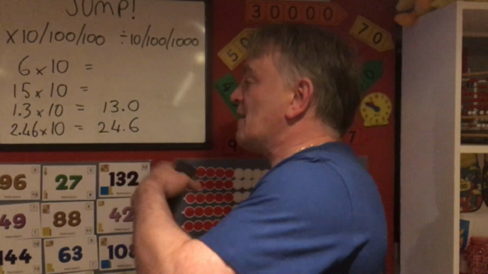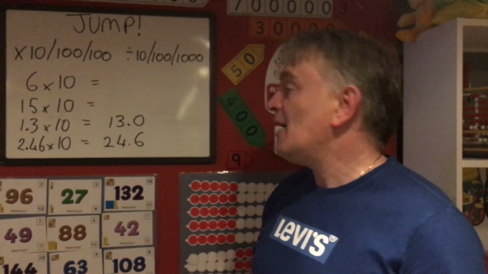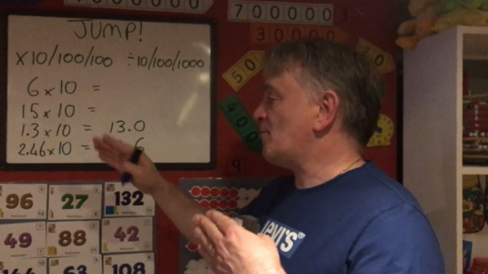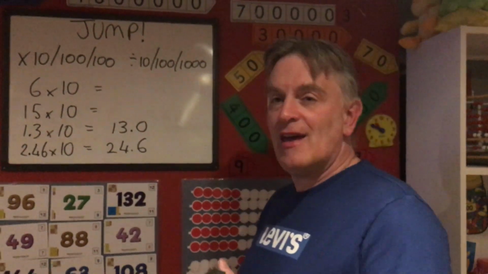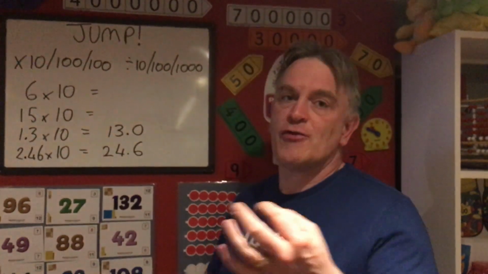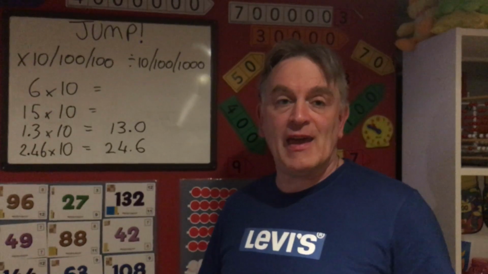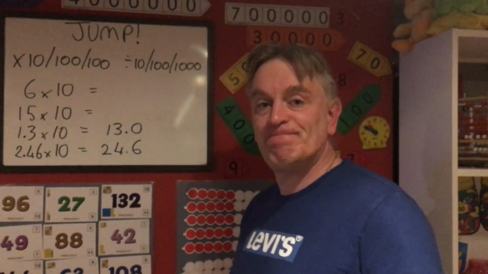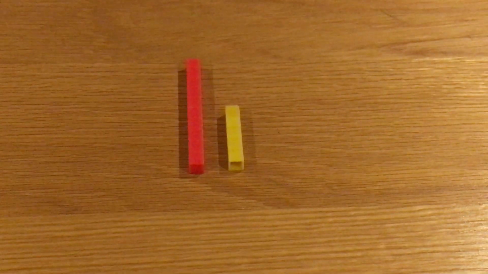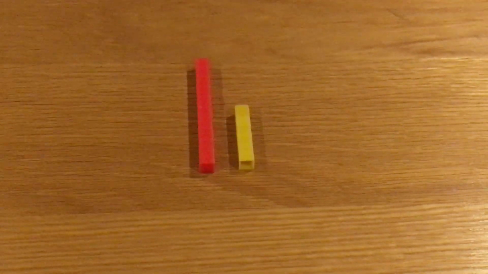And obviously when we divide by 10, it goes the other way. But is that what's really happened? When we've multiplied the 2.46 by 10, has the decimal point moved, or has something else moved? And again, that's what we're going to examine shortly using the ICT resource. Let's very, very quickly then look at the example 15 multiplied by 10.